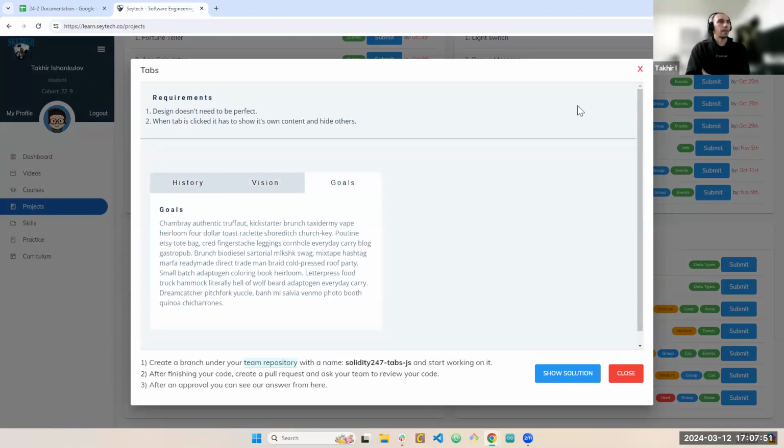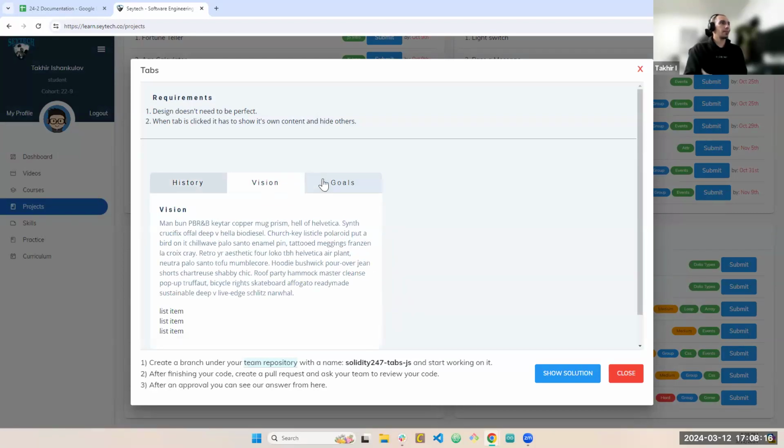And yeah, let's take a look at these exercises first and take them apart a little bit. Well, in the tabs exercise, we can see a small design, a container with 3 tabs and some sort of content.